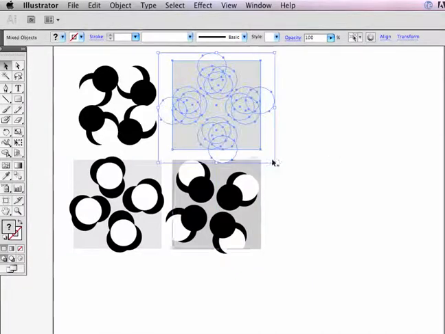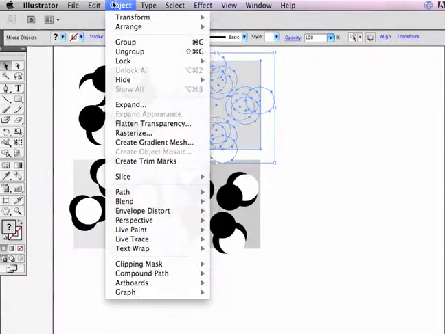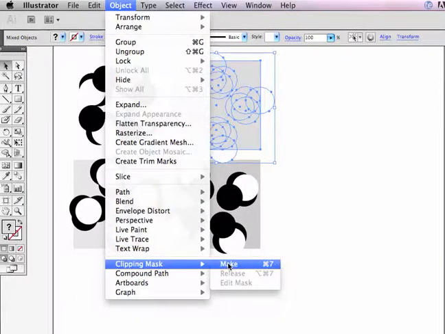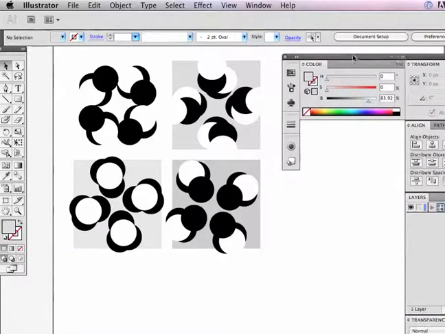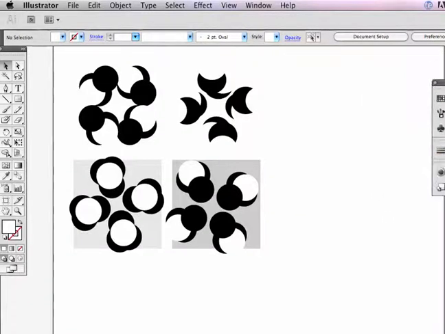And what happens now is I can select, holding the Shift key, some of the shape that's leaking out underneath, and I have that square on top selected, and then I'm going to come into Object, Clipping Mask, and Make. And there we go. Now, it looks like that gray back there isn't really going to work for us, right? So what I'm going to do is select gray over here while nothing is selected, and then I'm just going to hold down on the white and drag it over. And there's my design. I'm going to now do all those here.